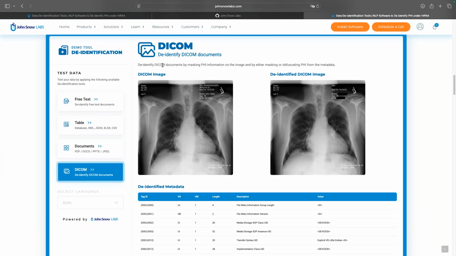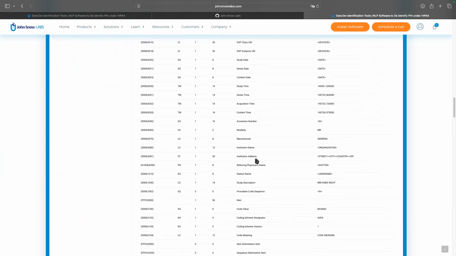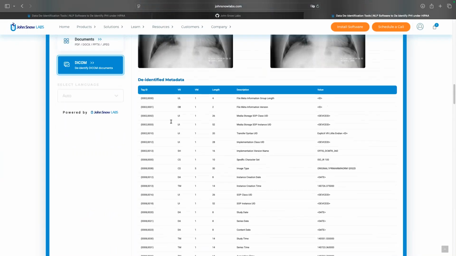Also, you can identify DICOM documents by masking PHI information on the image, by either masking or obfuscating PHI from the metadata. Here are the found entities.